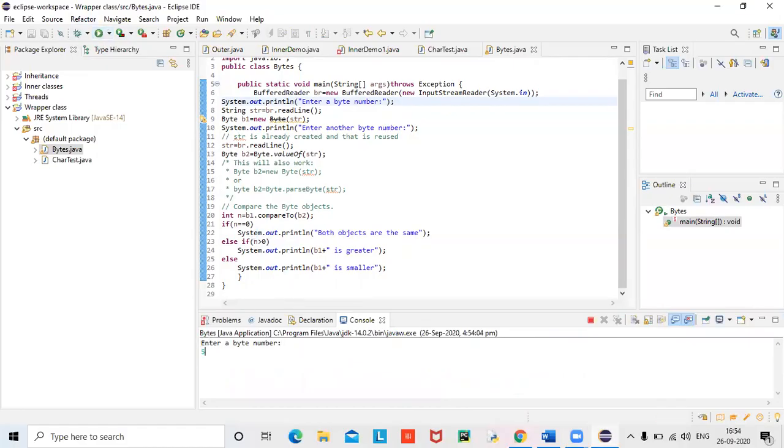Okay, 56, 23. 56 is greater, na? Fine. And the other one will also work. First, 24, 90. 24 is smaller. It talks about the first object only. I have written in system.out.print the same thing, na? B1, I am talking about B1. Showing that. So these are the methods present in the Byte class.